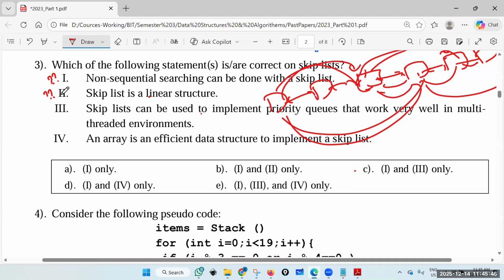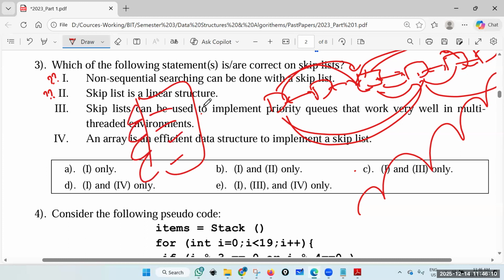The third one, skip list. Sequential means there has to be a pattern, right? No, sequential means you go one after the other, like this. So remember in programming, this is called sequence, selection. Okay. So sequence means you go one after the other. Selection means you go conditionally. So if you take the mathematical meaning, yes, there should be a pattern. But sequence is an overloaded term, right? Overloaded term.